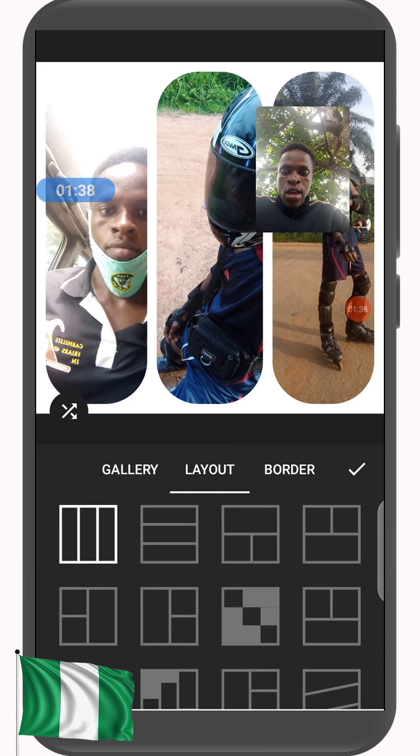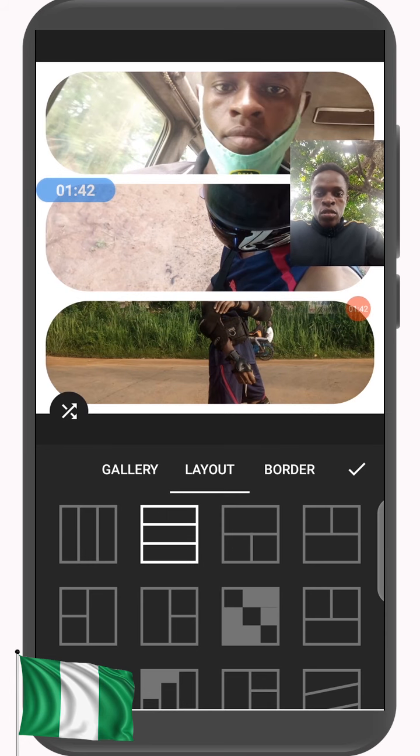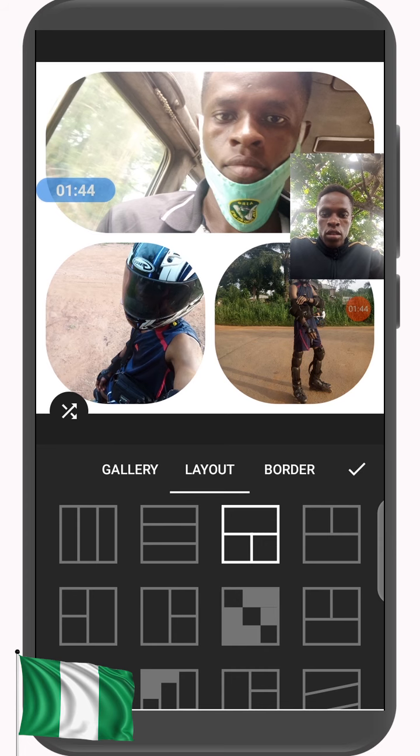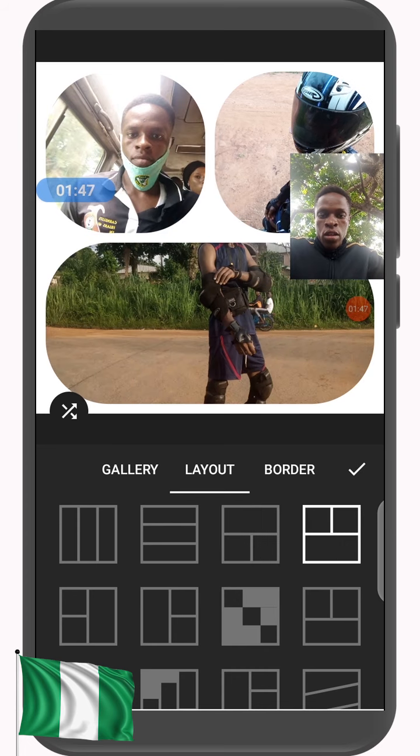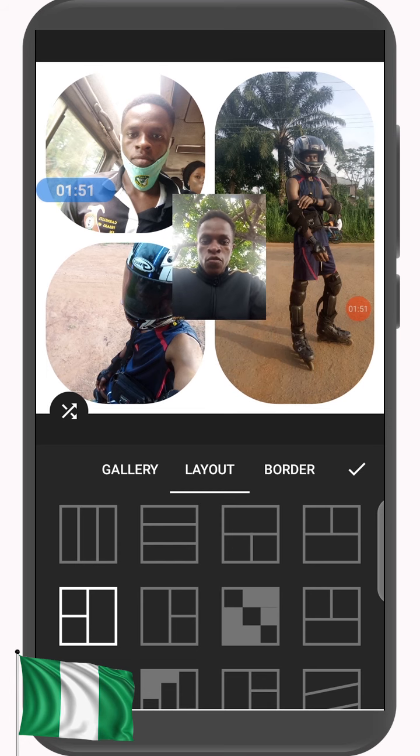So this is the layout. You can make it this way. You can choose to make it this way, or this way. But I think I'm very much comfortable with this.